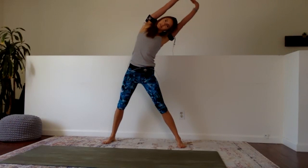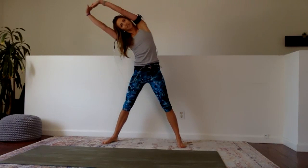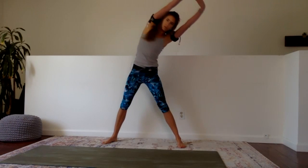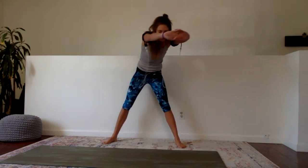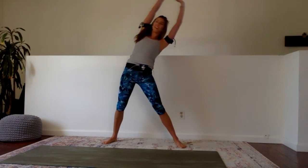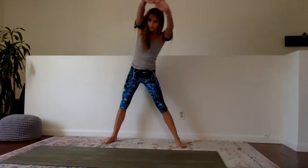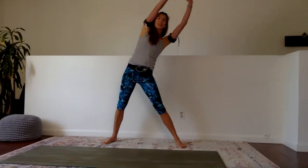Take it over to the right, letting your ear fall down towards your shoulder. Come back to center, over to the left. Then make your way back to center and start to draw some circles with the arms, moving the body around, getting into the spine. Call it the spinal hula. Keep those arms really active in a lengthened state. Then let's move around the other way. All right, and start to come back to center.